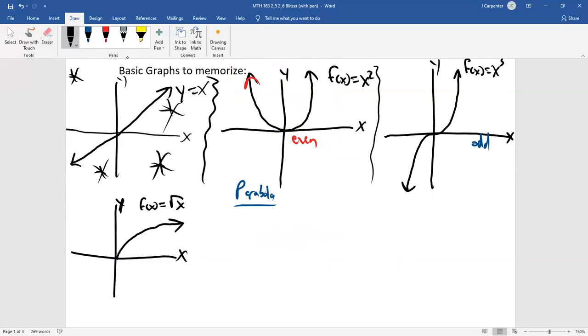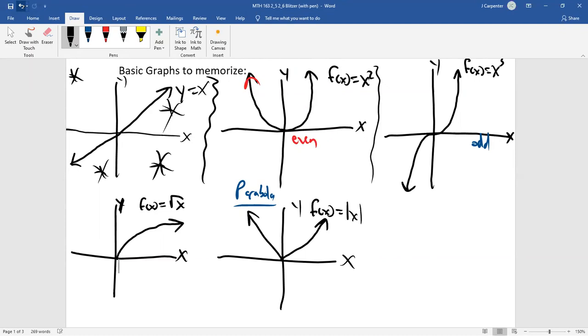It's just this. Again, it's like you took one of the sides of a parabola and tilted it on its side. All right, next up, that's a really big x-axis. You don't need that much. We have our absolute value function, which looks like a v. The absolute value function and the x squared function have a ton in common with each other. If you look carefully, if I was a better artist, you would notice that the left side looks like a reflection of the right side. And it is. So this function is also even.